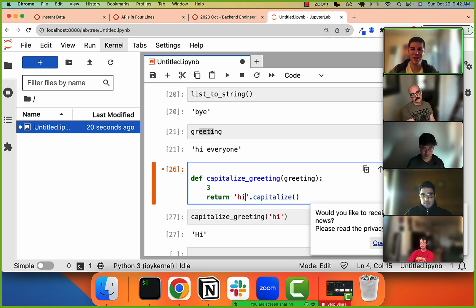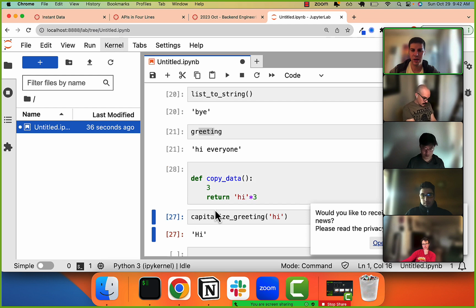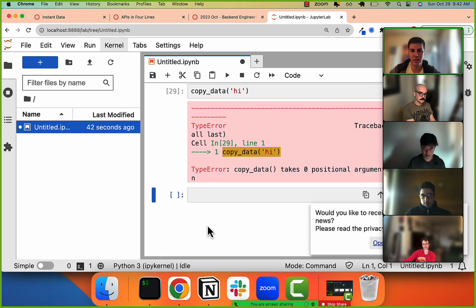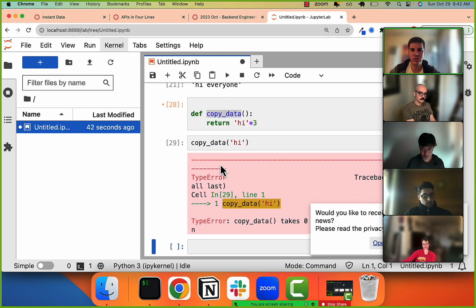Let's say duplicate or copy. We'll call this copy data, and now let's say we start off without any function, without any arguments. It's hi times 3 or something like that.